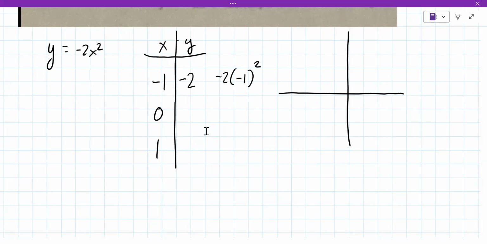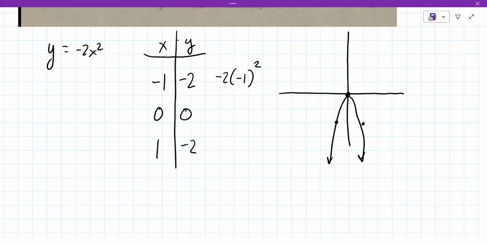Power of 2. So the 0 would just be 0. And then the 1 would be -2. Yes. Now, normally they want 5 points, but hey, it's a final. Just do 3. Three's good. And the graph of these, you can see now that it goes down like that. That's what you have, but now you've got a little better idea of how to do it.